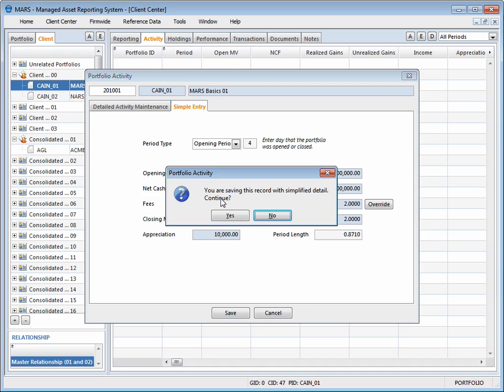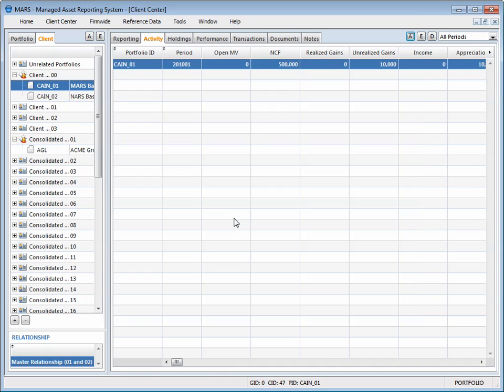I click Save. It says I'm saving this record in simplified detail. Continue. Said yes. The reason why I give that message on simplified detail is because if you have an imported record that you imported from Advent that has all of the detail and you go and you save it as a simplified record, it's going to recalculate the performance of that period for you as if the deposits and the withdrawals happened on the 15th of the month, which you do not want to do.